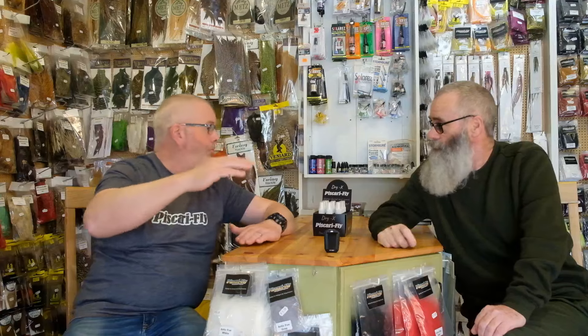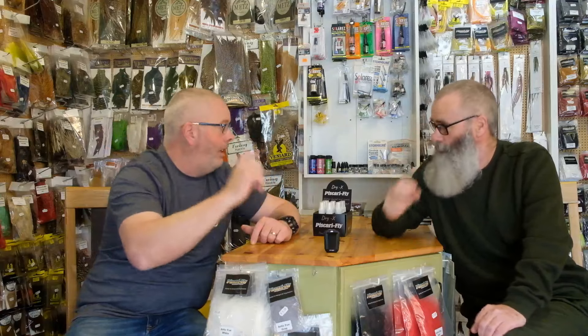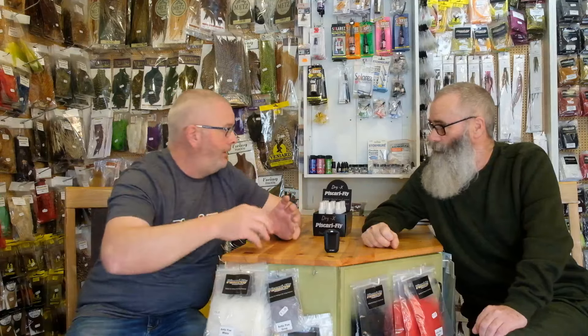I found out it was leather shoe protector. You can buy it in any High Street store - Super Value, Dunnes - aerosol cans of leather shoe protector. If you buy a pair of leather shoes in a good shoe store, they'll give you a little aerosol can of leather shoe protector free. It's semi water based. When you spray the shoes, the H2O takes the agent inside the leather and protects it from the inside out.